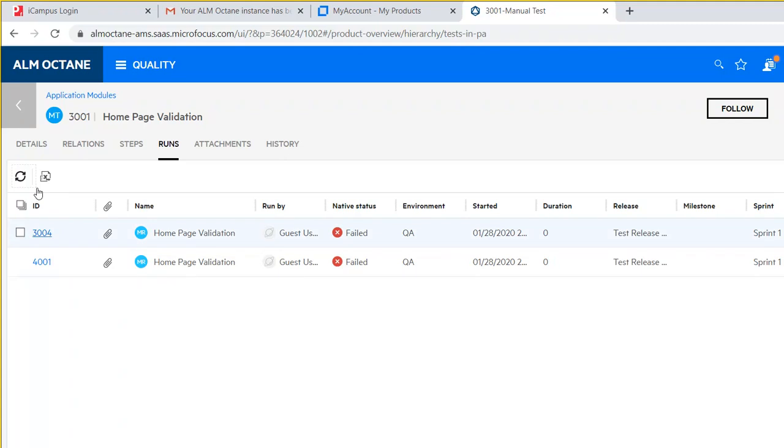The first time he ran it, the run number was 3004, and the next time he ran it, it was 4001. You can see the timestamp here of when he ran this test case. Now if you want to see the details of the execution, which execution would you like us to view here, Naved?